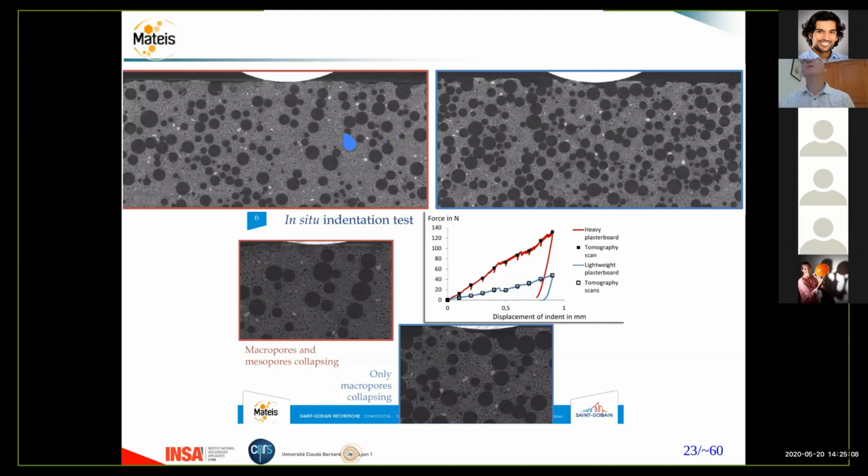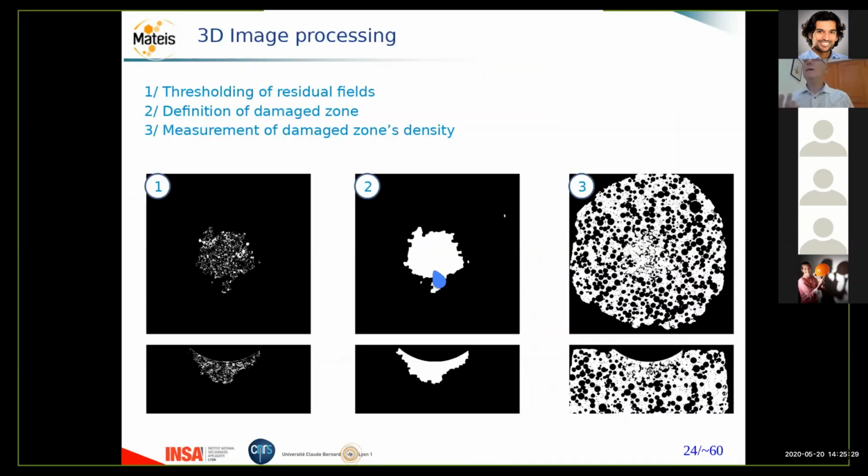These two images we can compare, and we can analyze the difference between the damage collapse mechanisms of these two different plasterboards separately. Again, I was mentioning that we use the residual to define the size and the shape of the process zone, and then we will use it to analyze the amount of gypsum which is displaced in these different zones.